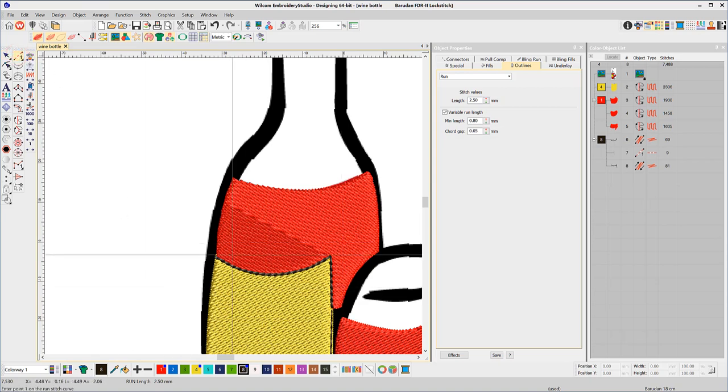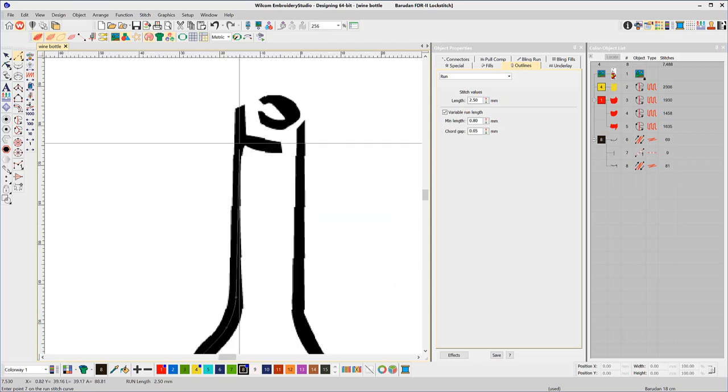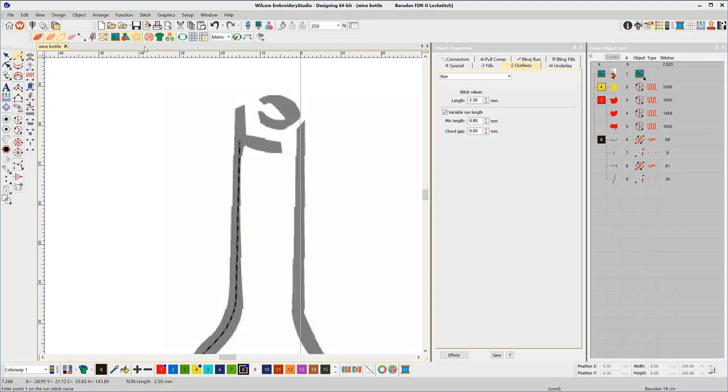Select the running stitch tool, the black thread, and left click, right, right, right. These are all curved clicks until I get to this point here, because that's the beginning of the straight. I can go all the way to the intersection of that little cross piece there and hit enter. Now here's a little trick. It's a little difficult to see digitizing on that black. So in the view toolbar, and my view toolbar is this fellow here, see the starfish? That will dim the artwork a little, so it's much easier to see.